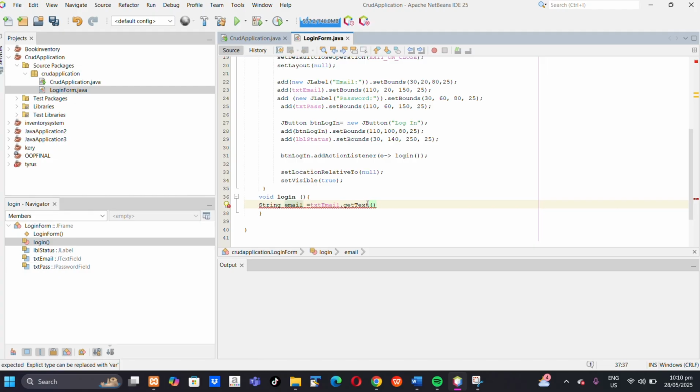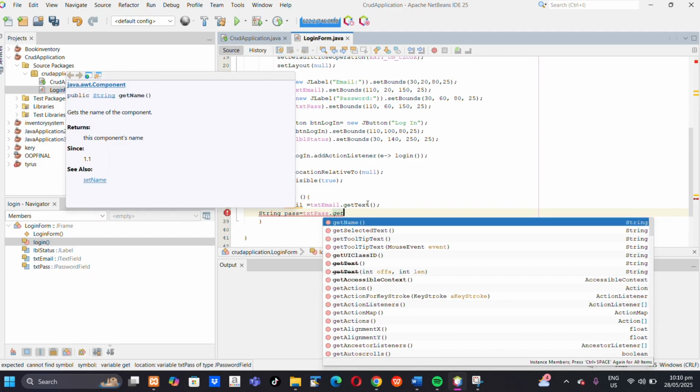Next we have a string password. String password equals txt password get text.